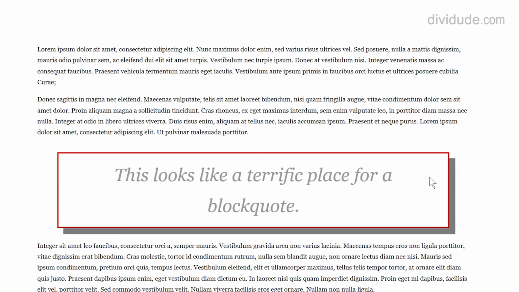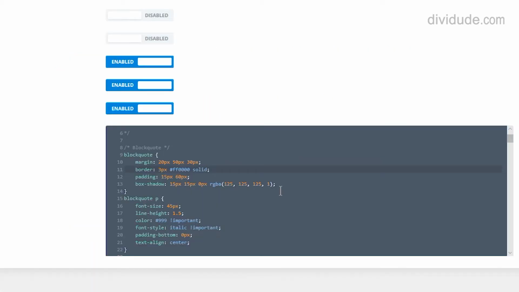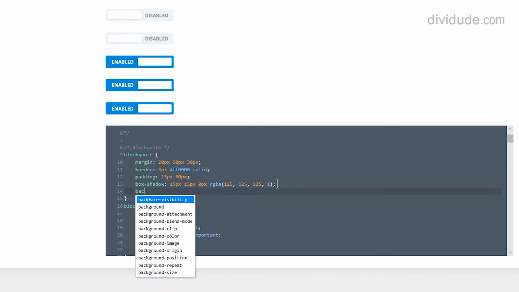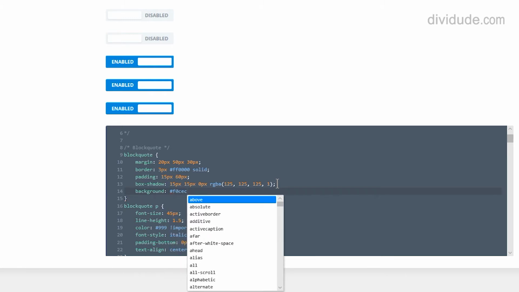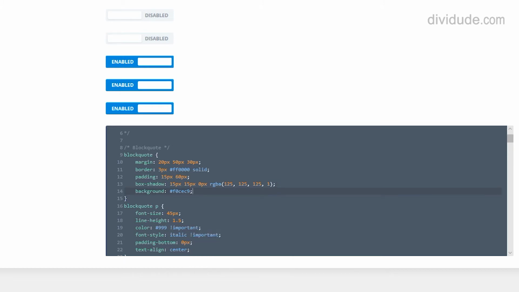Now if you wanted to add some color to the background, we can simply do that as well. So what we're going to do here is add background and pick a color. So let's see, this is kind of a reddish, grayish background.